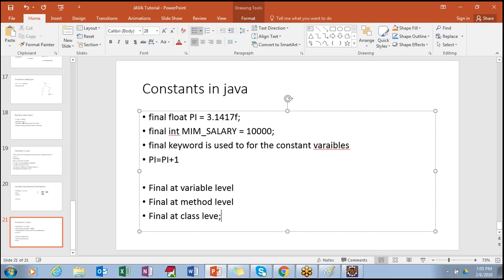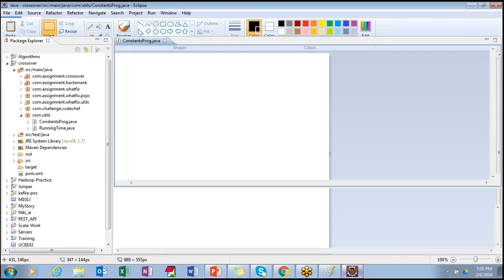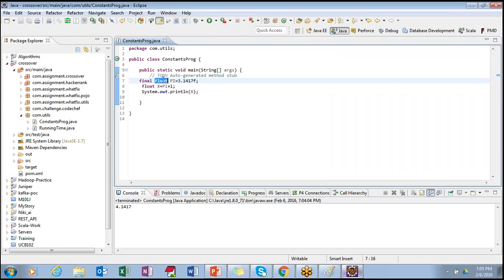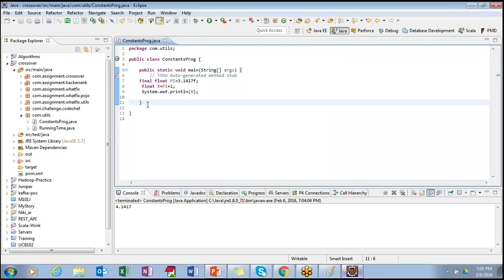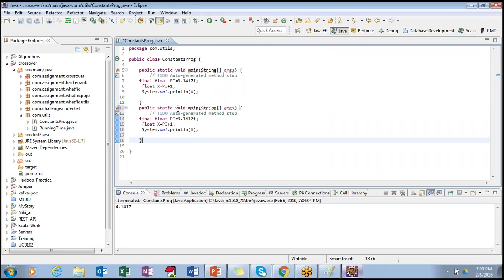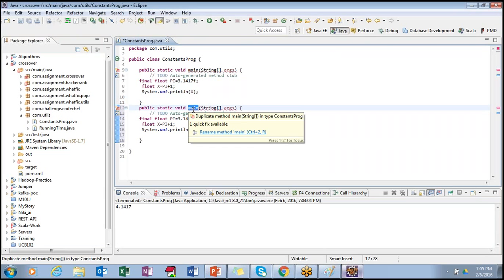Got it? So why these three different places? As you see in the example here, final was declared at variable level. I can write final at some method level as well. Let me show you how we write it. I am renaming this file as some sorting.